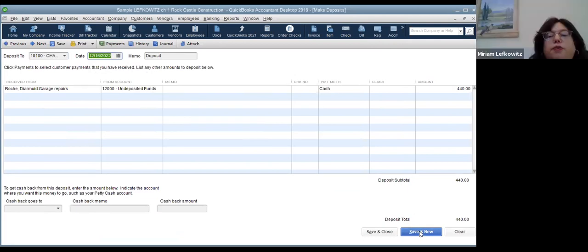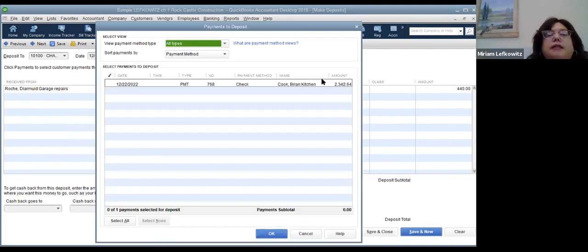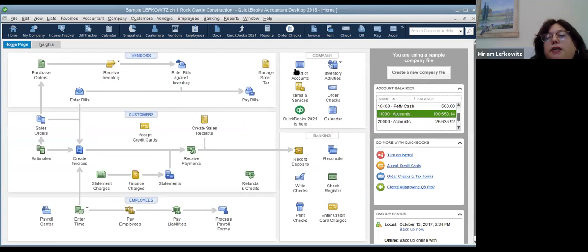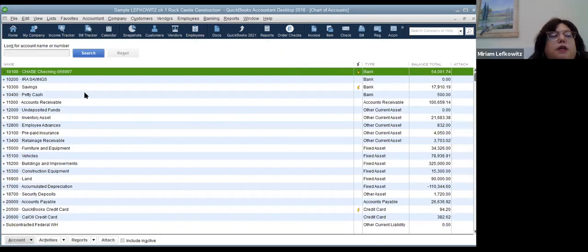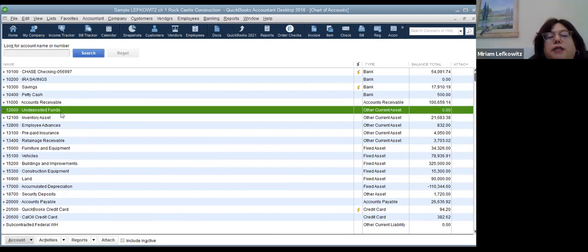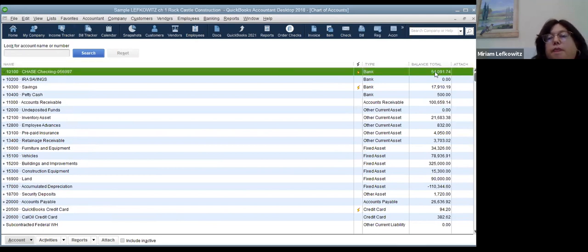By the way, it's a plus on the keyboard. I'll change the date. Next is the check we just got from Brooke. So of course we can put it over here. Again, the date will be December 22nd, let's say, whenever we got the check, a day after. We just finished with all undeposited. Why am I pointing out undeposited? Because you will never see undeposited on any balance sheet. A balance sheet at the end of the year, and we're close to the end of the year, it's December 20th, you will want to see undeposited as zero. And all your money should be up here in checking. That's what you accomplished by making all the deposits.